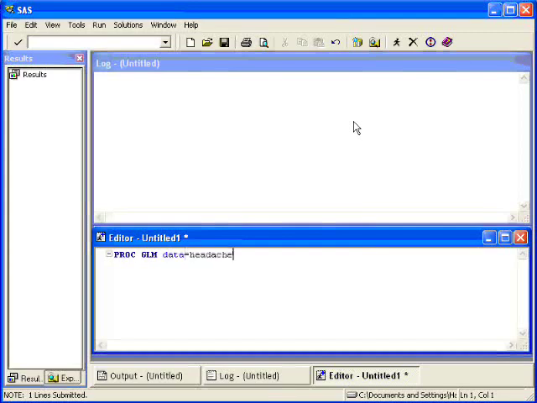The data set that I'm interested in is headache. Now this is comparing the difference in relief versus the treatment given. Now for Proc GLM, I'm going to need what's called a class statement. And this is the actual treatment involved. And for our data set, that name is treatment. Be sure to keep semicolons at the end of every line.